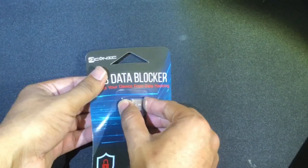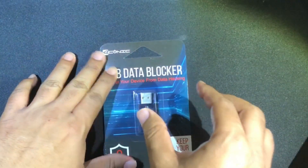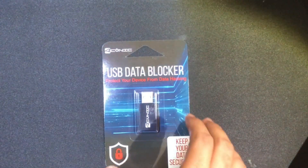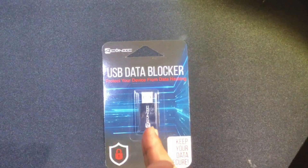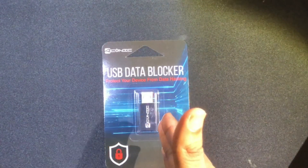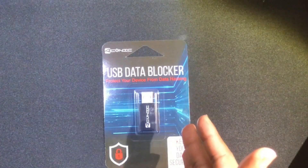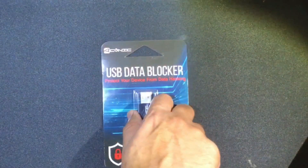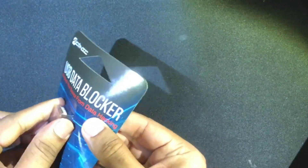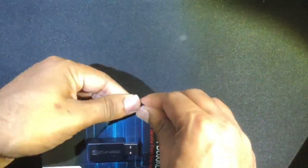Or hackers are accessing the data through some other means. In this video we're going to take a look at the cool features the USB data blocker has to offer, what the USB data blocker is, and we're also going to test the device to make sure it only allows charge to a phone and no data is being transmitted from my phone to any other device. Let's start unboxing.